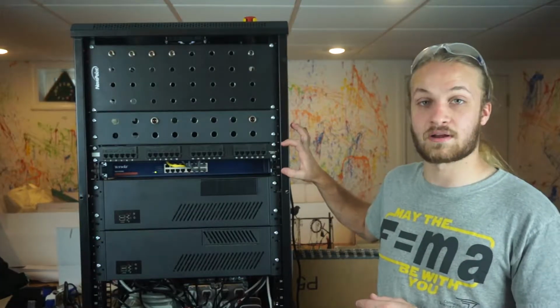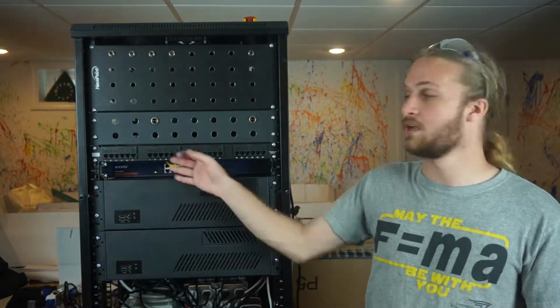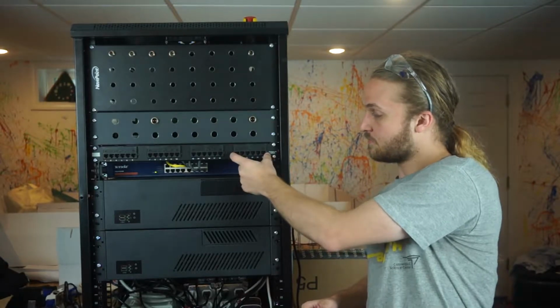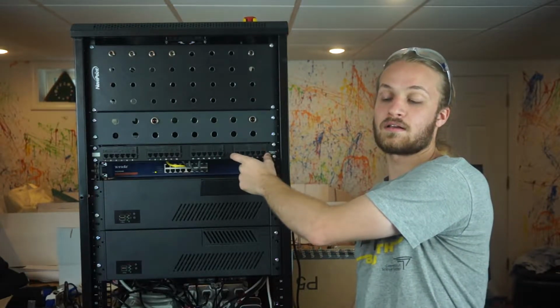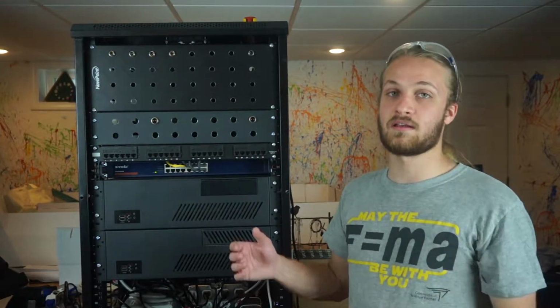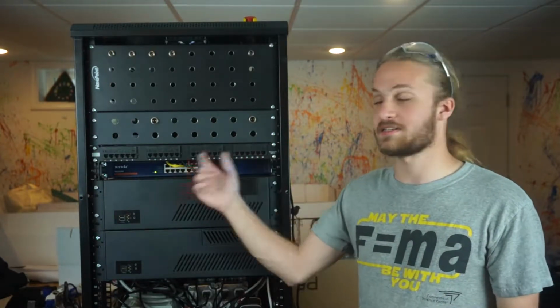Here we have our networking equipment. We have a network switch as well as just some inputs and outputs here. We have the 6 connectors here for the network cameras we're using for video for the test that have power over Ethernet. So we can power these cameras with a single cable as well as get data.